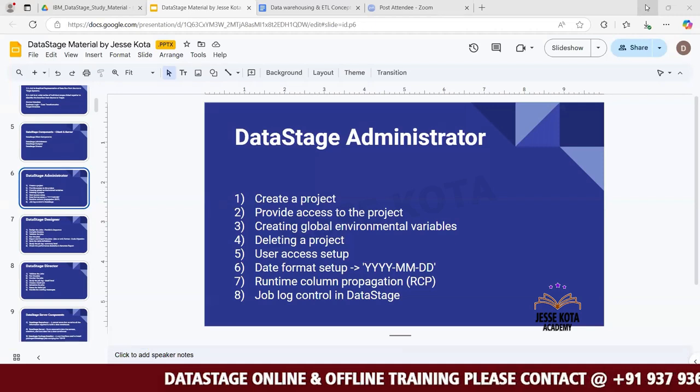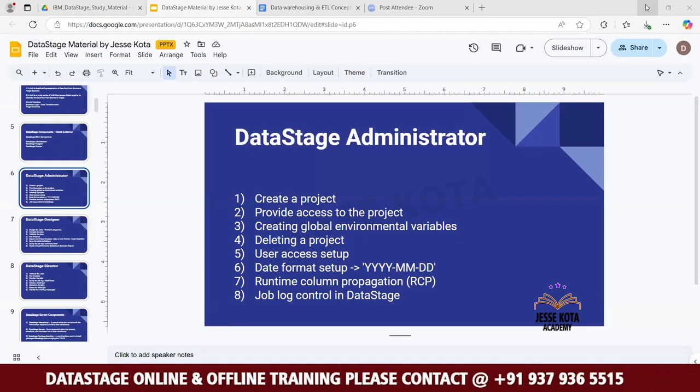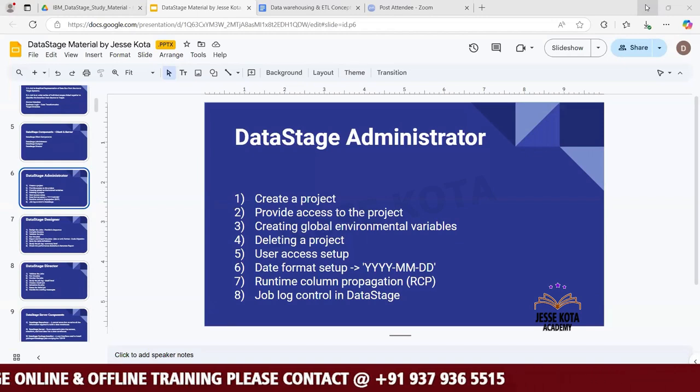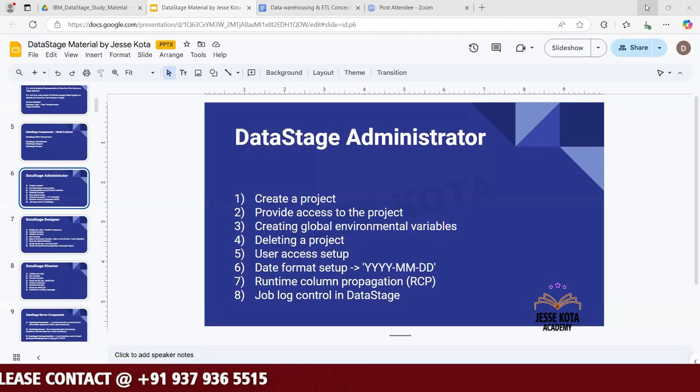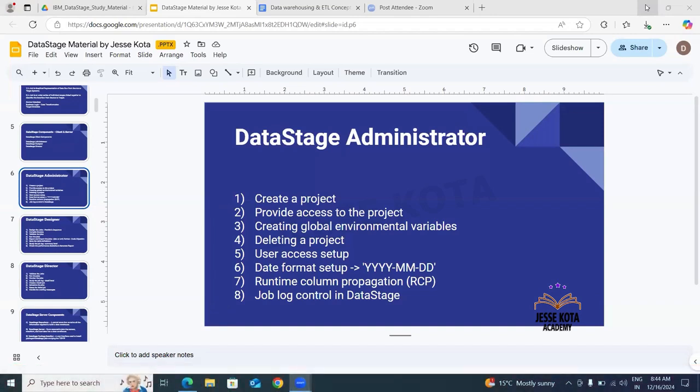He will create the project and provide access to the group for that particular project. The next thing is creating global environment variables. What are global environment variables? These are parameters.